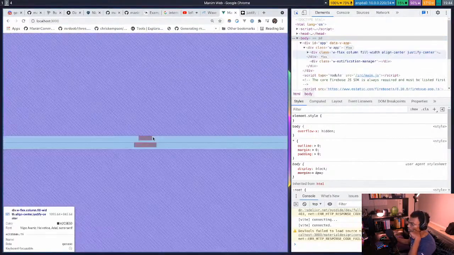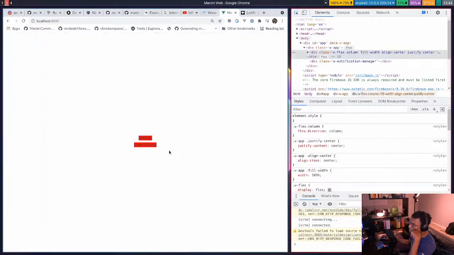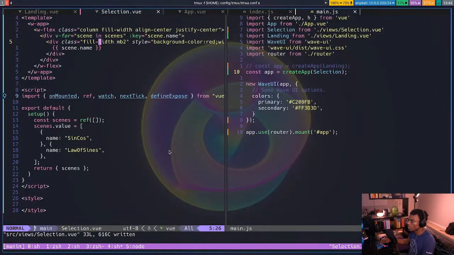Okay, so now why? Oh, maybe that's why. So these are 100% width now. But you can't see. Well, then what's colored red here? So these are colored red.